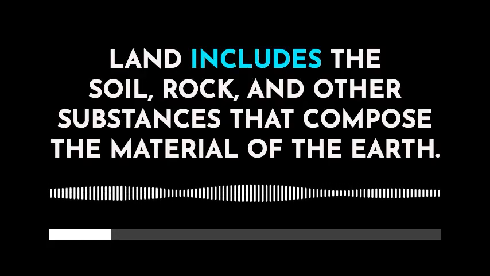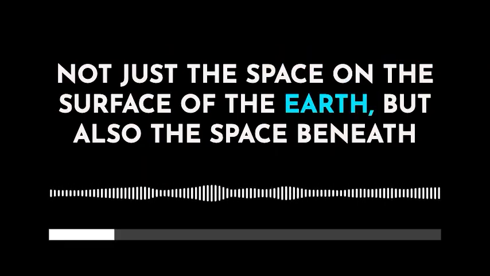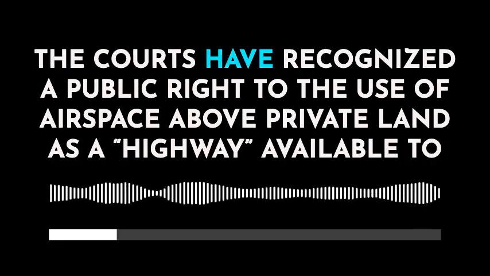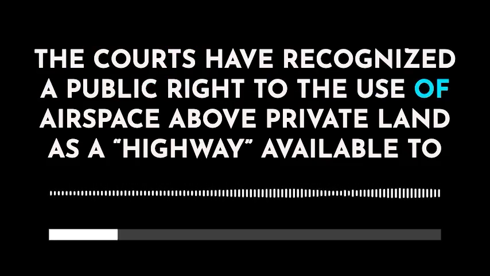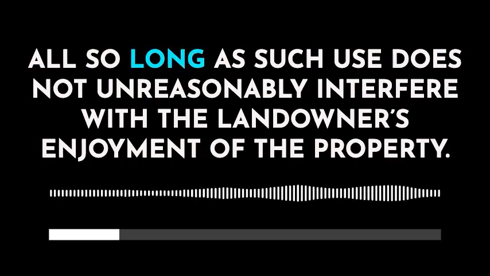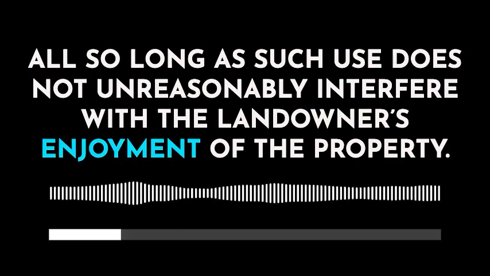Land. Land includes the soil, rock, and other substances that compose the material of the earth. It also includes space, not just the space on the surface of the earth, but also the space beneath it to the center of the earth and the space above it to the top of the sky. The courts have recognized a public right to the use of airspace above private land as a highway available to all, so long as such use does not unreasonably interfere with the landowner's enjoyment of the property.